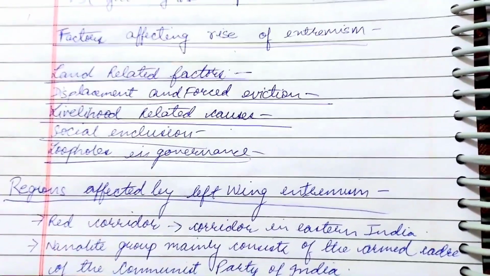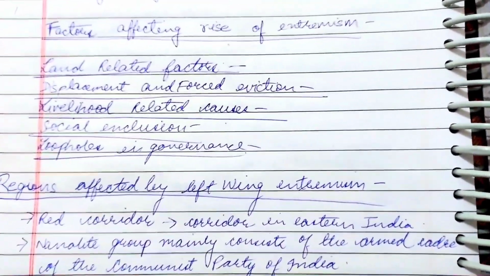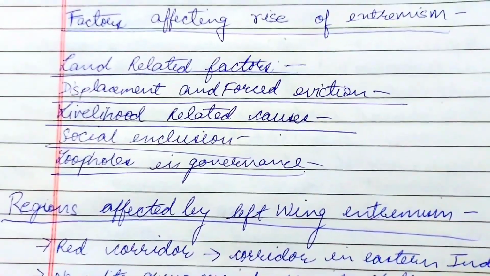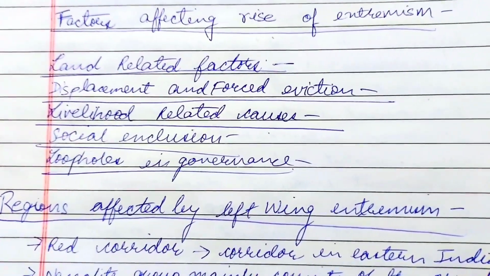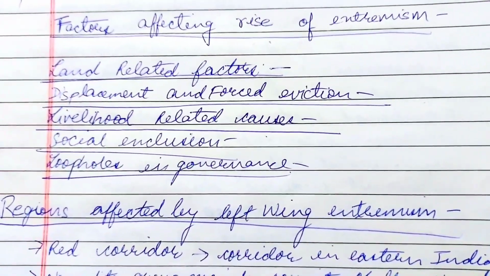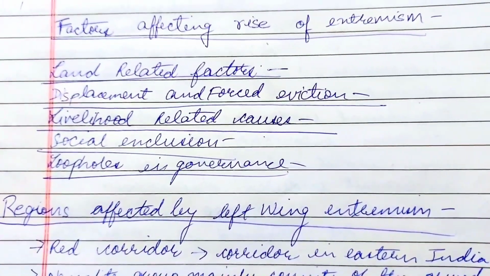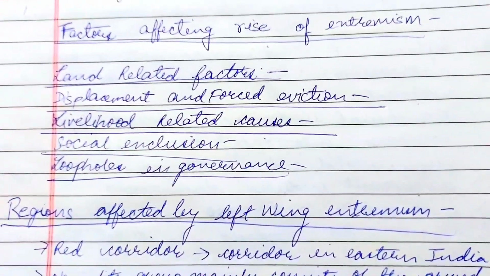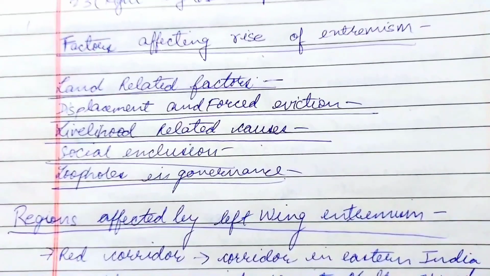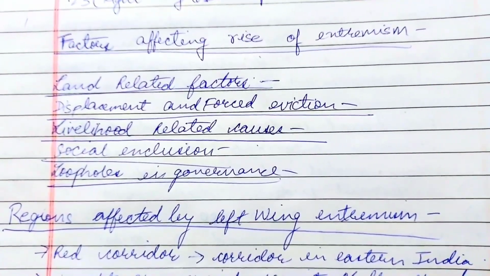Then livelihood related causes. These are disruption of traditional occupations and lack of alternative work opportunities. Then government policy is more focused on food security, which is also ridden by corruption in the public distribution system. If people are not getting proper food, they will always have discontent. They will always have some animosity towards the government. So PDS is not working well. These are some of the livelihood related causes.